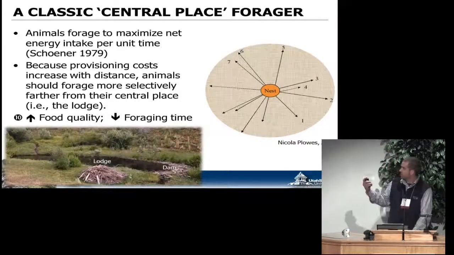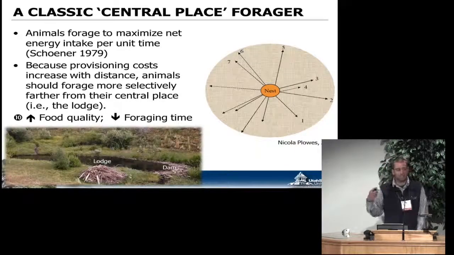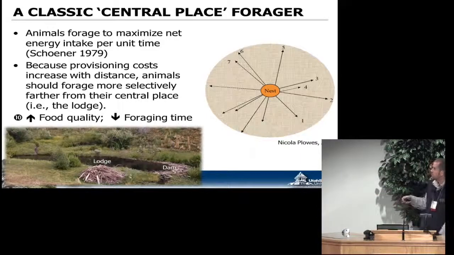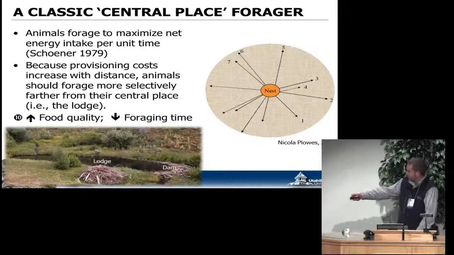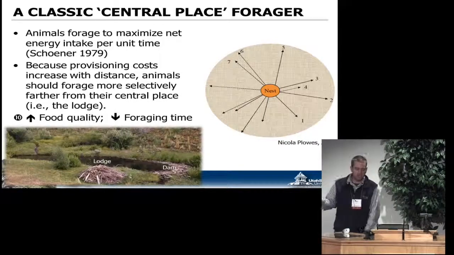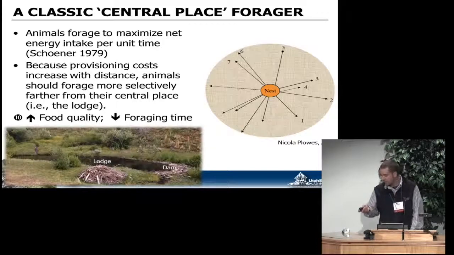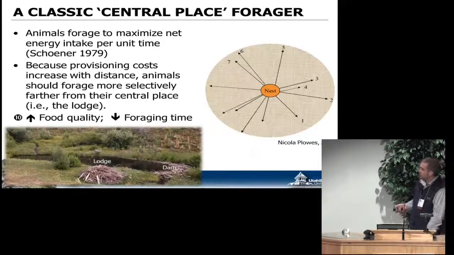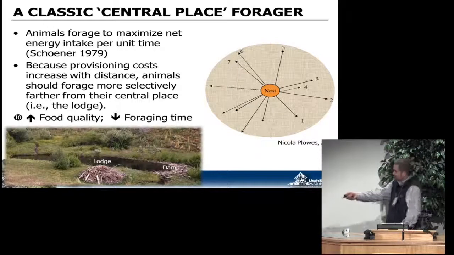And so beaver are a classic central place forager. What beaver do is they tend to build a lodge near their dam with an underwater entrance. Sometimes it'll be out in the center of the pond. And then they are going to harvest material that's relatively close. And so maybe the one thing you could certainly call me out on is, well, they're only going to go so far up into the uplands.